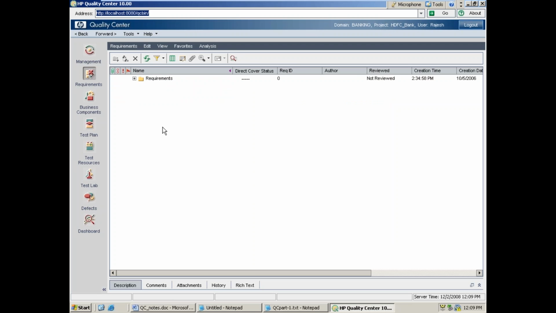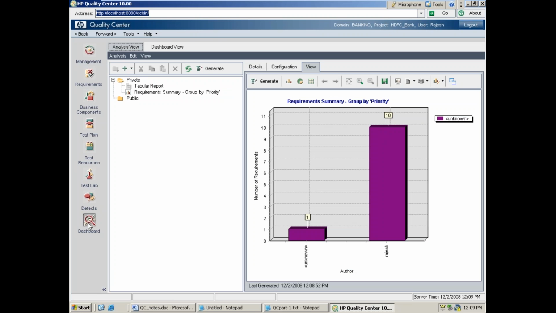So from identifying the requirements to defect reporting, Quality Center is one stop for the testing activities. Whatever activities we perform as a test engineer, we do all of them in Quality Center. That's why it is one stop for our testing activities. From a manual tester's point of view mainly, everything you can do in Quality Center. It centralizes all our testing activities from beginning to end.